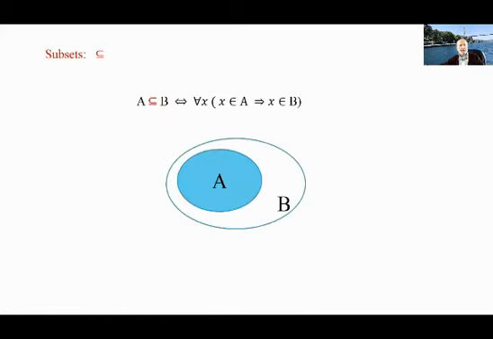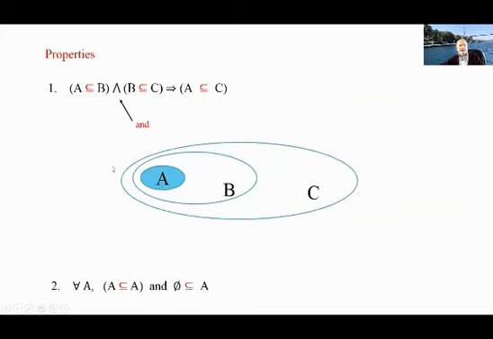Here is something that we need to define: subsets, and we use this symbol to identify those subsets. So we say A is included in B, or a subset of B, if for any x, if x is in A, then x is in B. So you see, you can make this sketch here. A is inside B. Any element of A is an element of B.